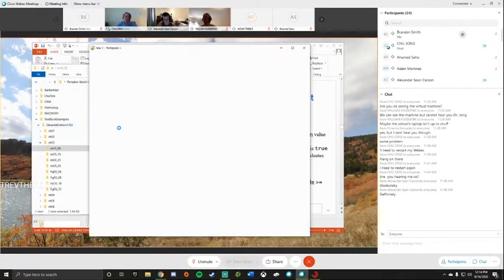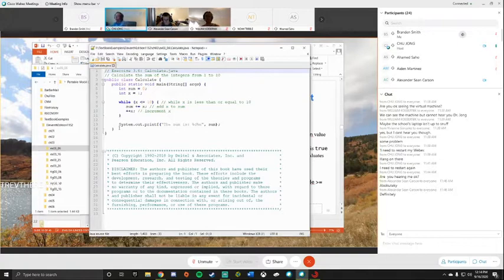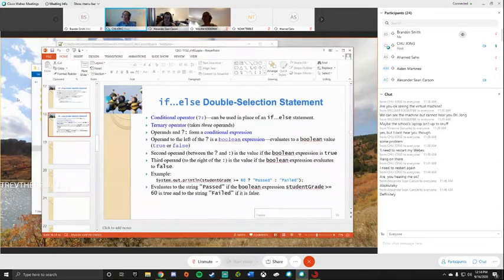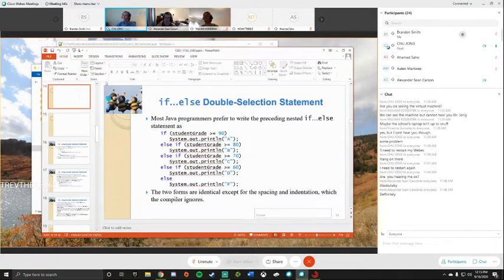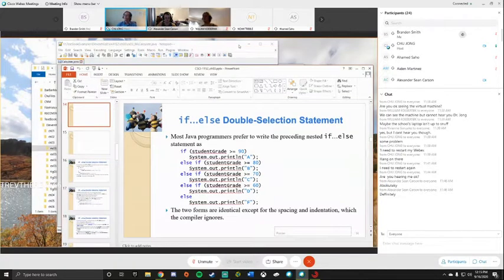I'm going to use this one as a template. Let's write a code to represent this. Basically what I need to do is like this. I'm going to modify this, right?